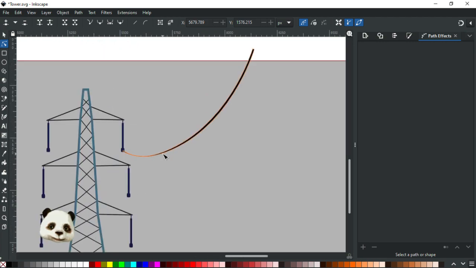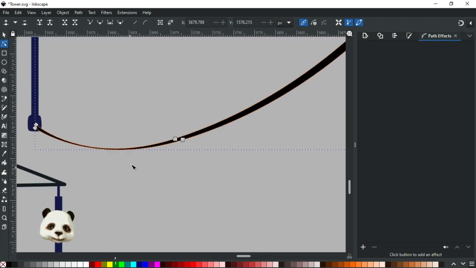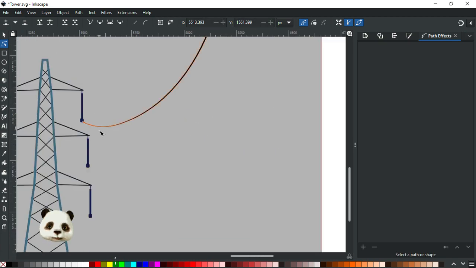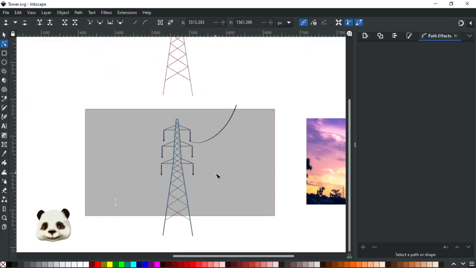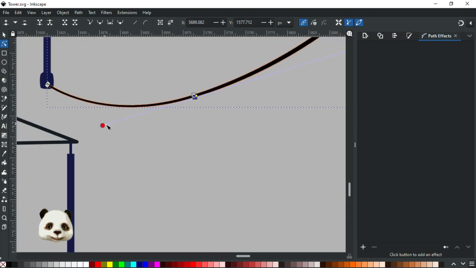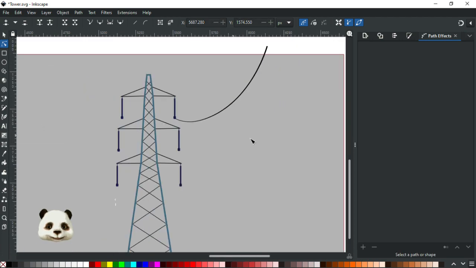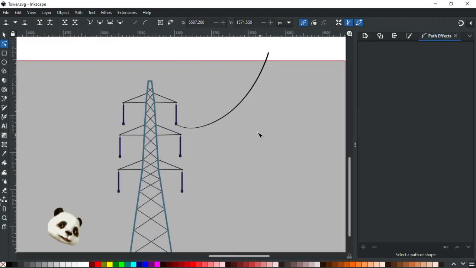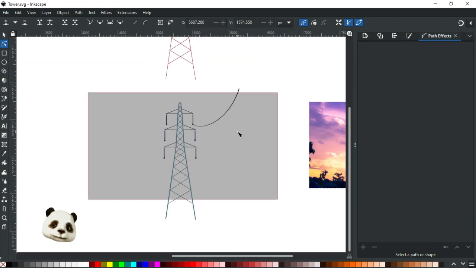Okay, that's not super bad. I just need to fix it a bit here and move this a bit lower. And there we go, we have our perspective. I think that looks as good as it can look. Maybe here a bit more. We're perfectionists. Yeah. Could be better, could be worse.